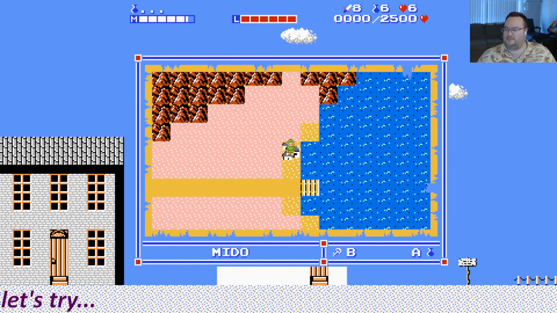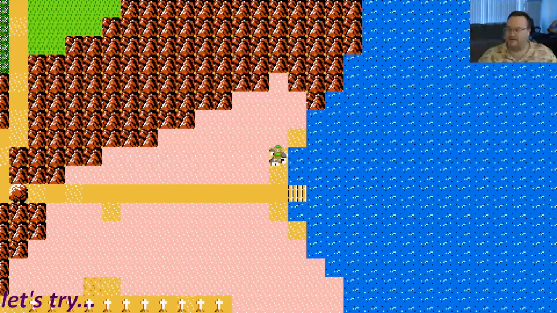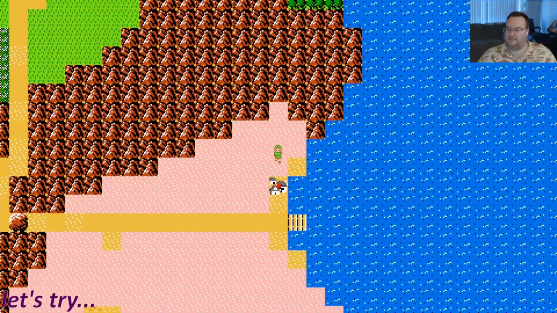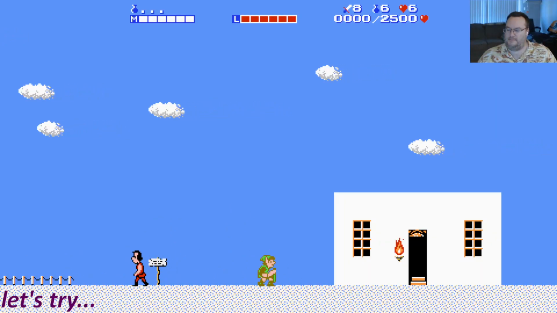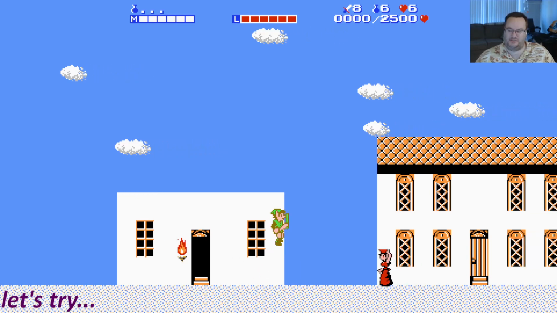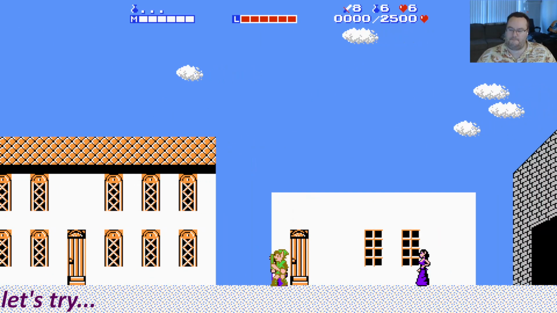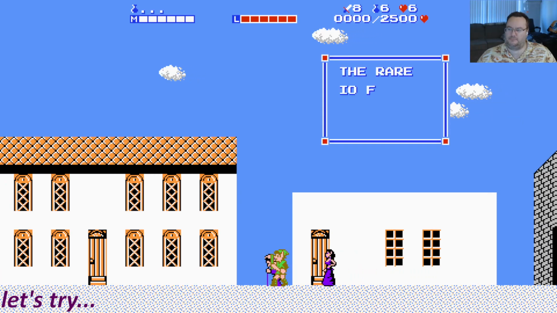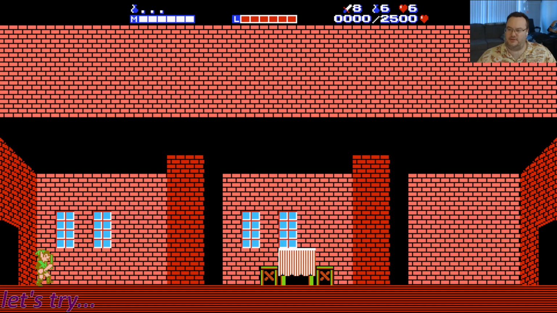So this is one of the areas I needed to kind of peek around a little bit. There's a heart here. Oh, is that what it is? It shows little hearts when there's something somewhere I don't have. I think I've done everything here, though. Maybe there's something I missed.